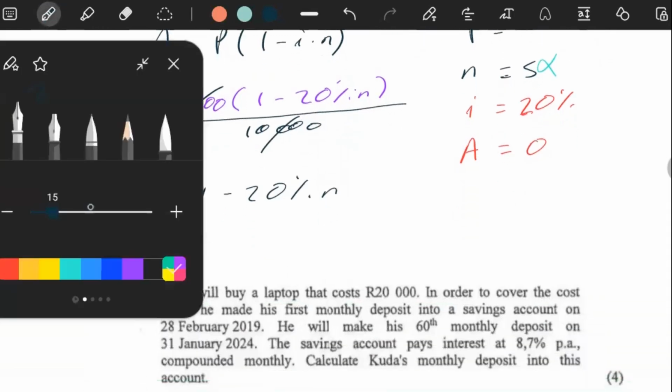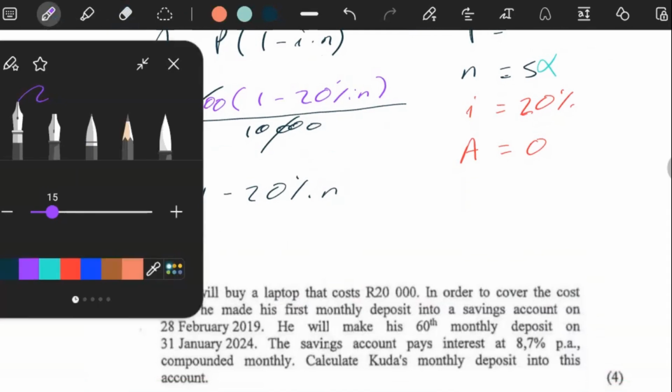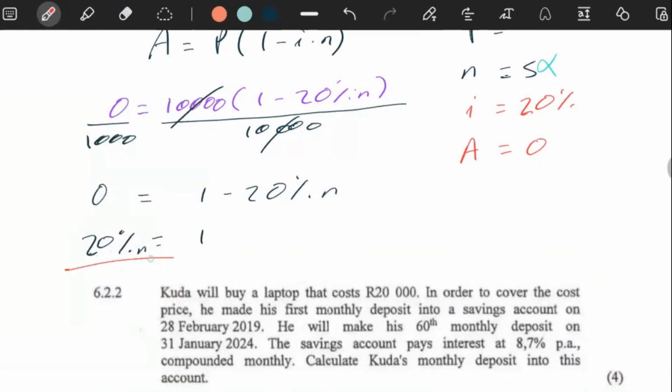So the way we are writing this out, you can see things are just straightforward. Maths will always be maths. The reason I'm saying it like that is because even though we have a percentage symbol next to the 20, we're still just doing algebra the way we know. So since we're solving for n, we divide by 20% here and divide by 20% here, and then our value of n is equal to 1 divided by 20%. So in your calculator, you write 1 divided by 20, and then you put the percentage symbol next to the 20. This gives 5.